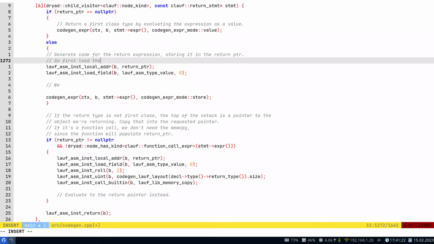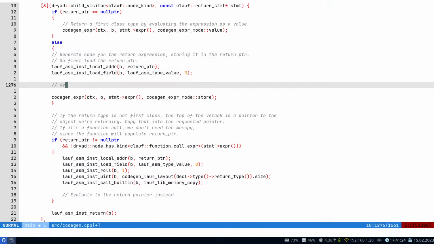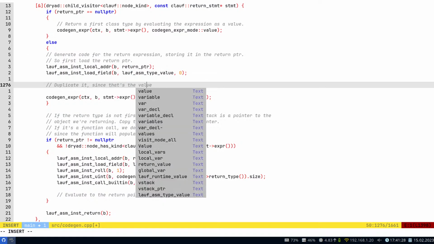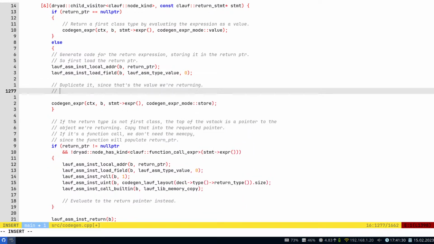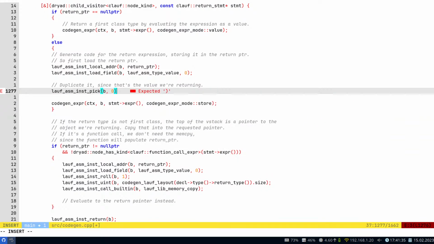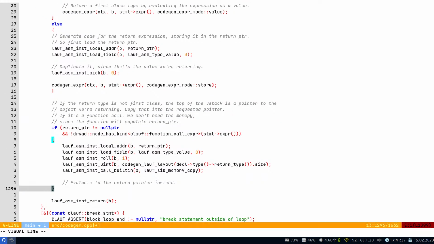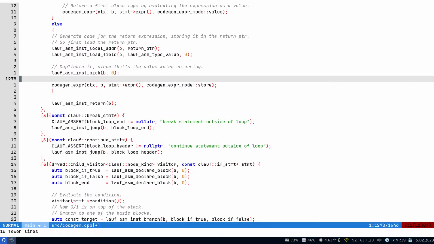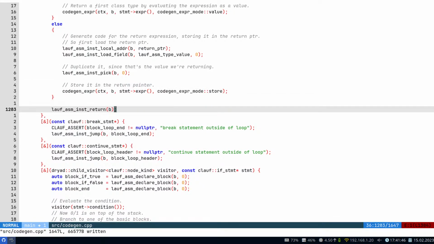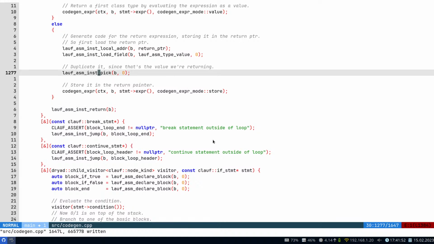So first load the return pointer, duplicate it, since that's the value we are returning. And then we're doing the store. Store it in the return pointer. And then we can do an actual return. Now, when we do a codegen expression mode, yes, this will consume the value, so we have to duplicate it here. Okay.